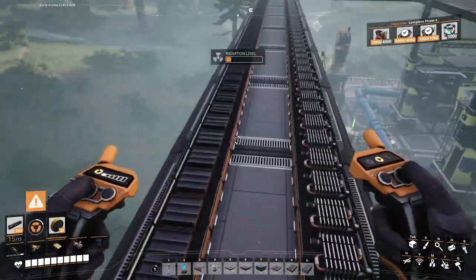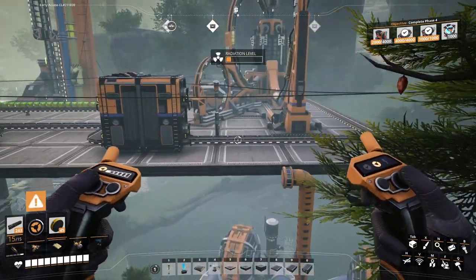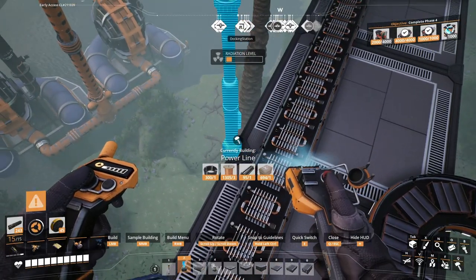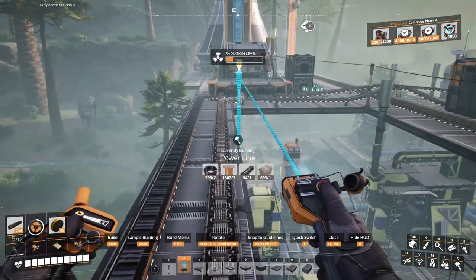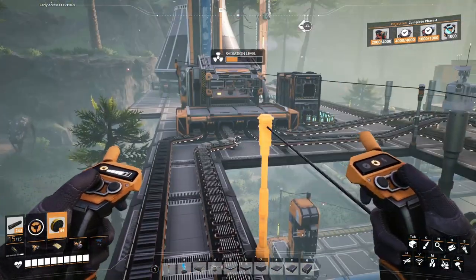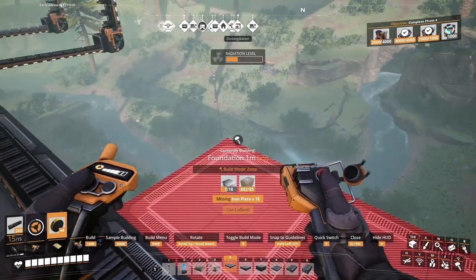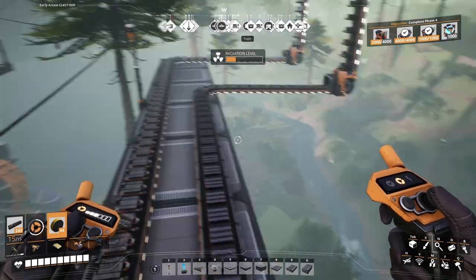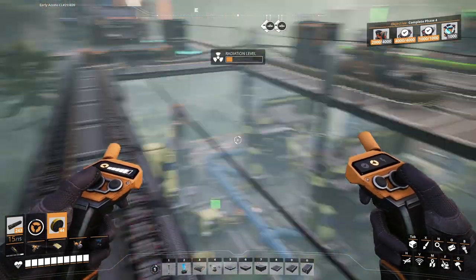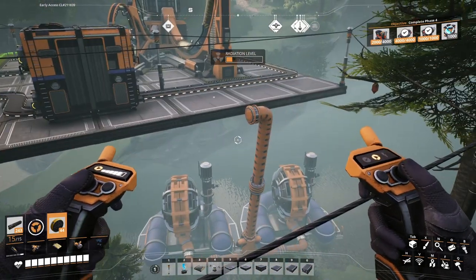Whoops. Nearly lost the power there. Right. In fact, there we go. I'll spread some power down there. That will be easier. Right. Oh, goodness me. No, you know what? Let's just go along that way then.